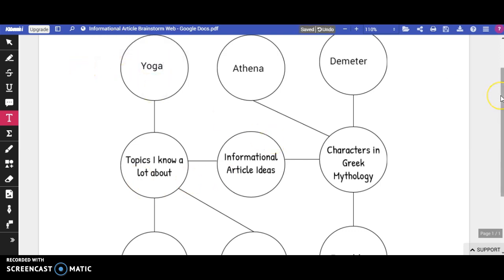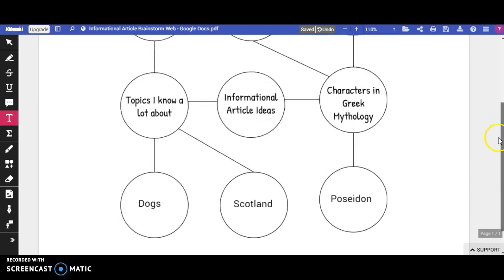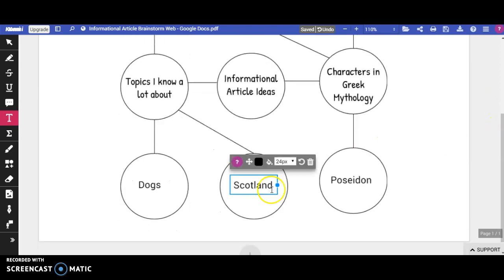Once you've come up with 6 different topics that you might want to write about, it's time for you to choose one that you think that you really want to write about. So for myself, I'm going to choose Scotland. And because I'm choosing Scotland, I'm going to add in at least 3 details about Scotland.